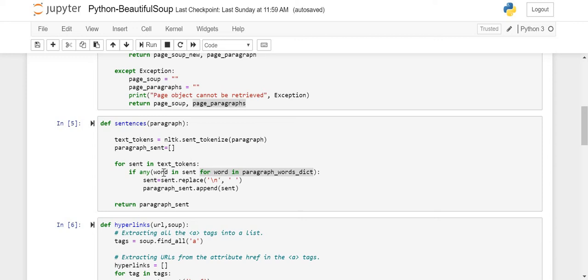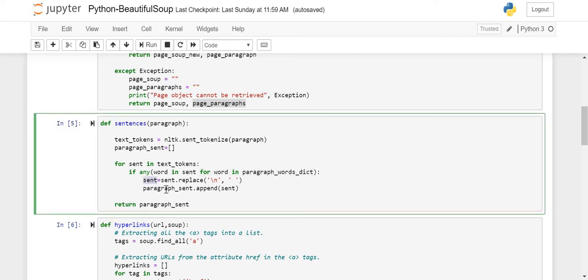And then I say if this word is indeed in the first sentence, then please append it onto paragraph underscore sent. Append it. If it's not, then do not do anything.